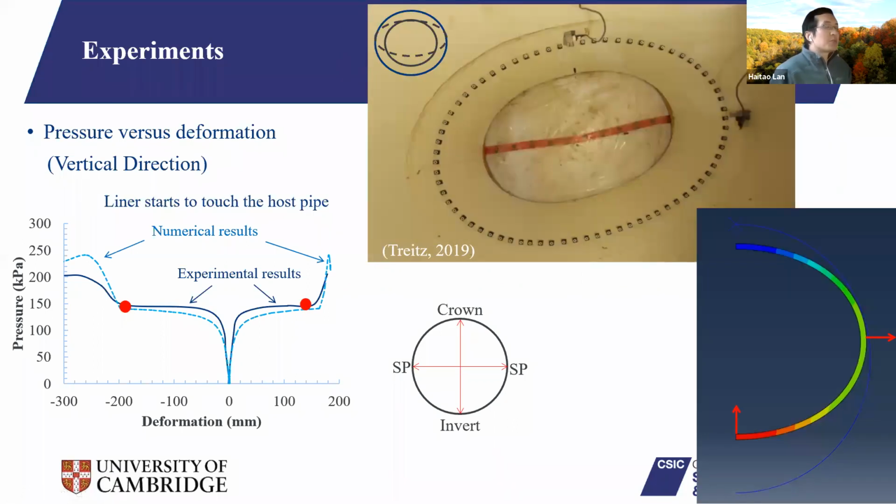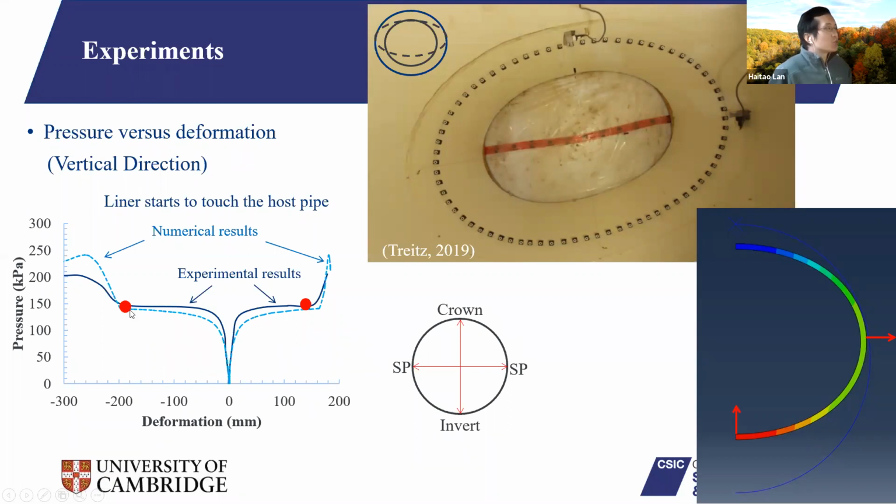If we continue pumping water into this cell, the pressure actually stays almost the same as at the first changing point when the hydrostatic buckling begins. However, you can see there's a big deformation of the pipe from crown to invert. It reduces around 200 millimeters, and the distance between the spring lines increases around 150 millimeters.